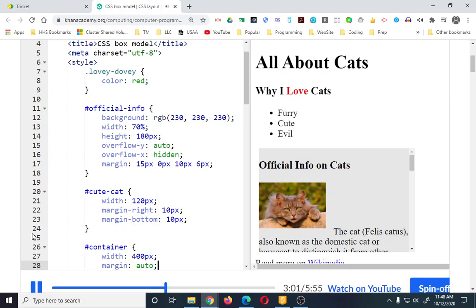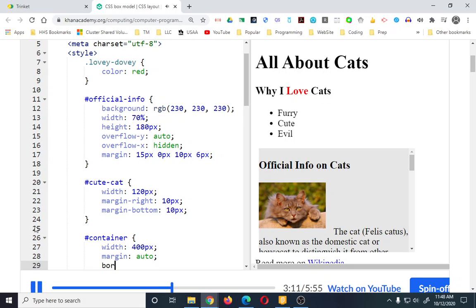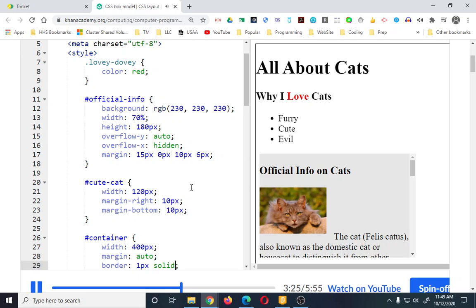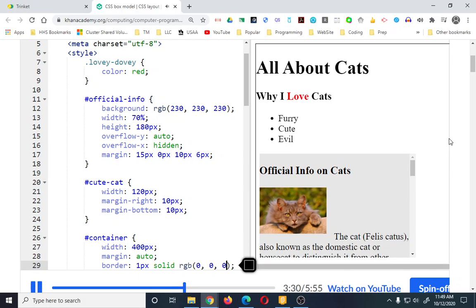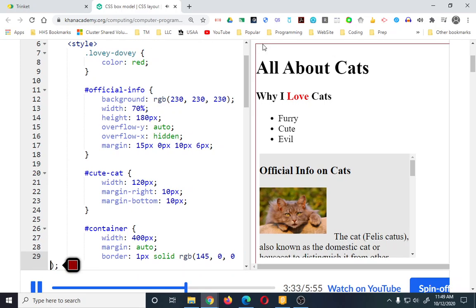Now that we've centered that div, we might want to make it even more distinct by adding a border around the edge of it using the CSS border property. Let's add a red border to that div. We type border, and then we need to specify 3 aspects of the border: thickness, style, and color. For a thin border, we can just type 1 pix. For a solid line, nothing fancy, we'll just type solid. And to make it red, I'll pop in my RGB color picker and pick a nice fiery red. You see that on the outside of it.